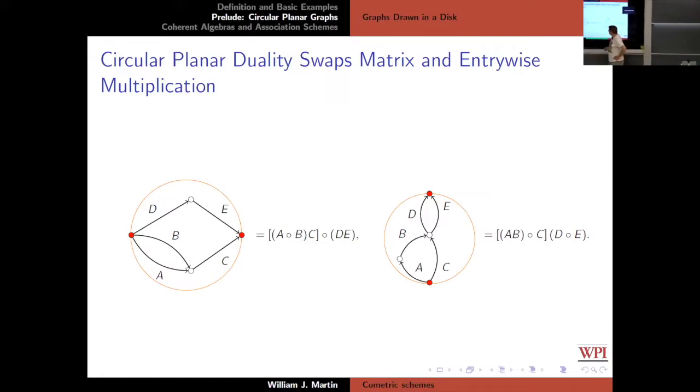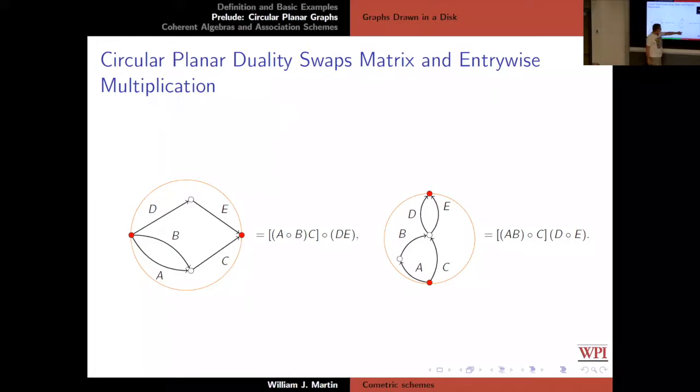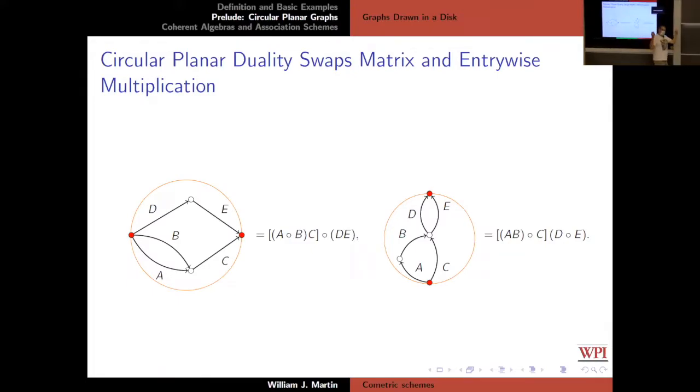Let's take a second order scaffold with this series parallel reduction. So I've chosen the series parallel graph intentionally. So this is A entrywise B, and then that's multiplied, matrix multiplication with C, times matrix multiplied with E, and then we take the entrywise product of the two. We take the circular planar dual, and the matrix multiplication and entrywise multiplication are swapped. Right? So creating the dual diagram is exactly swapping entrywise multiplication and matrix multiplication.